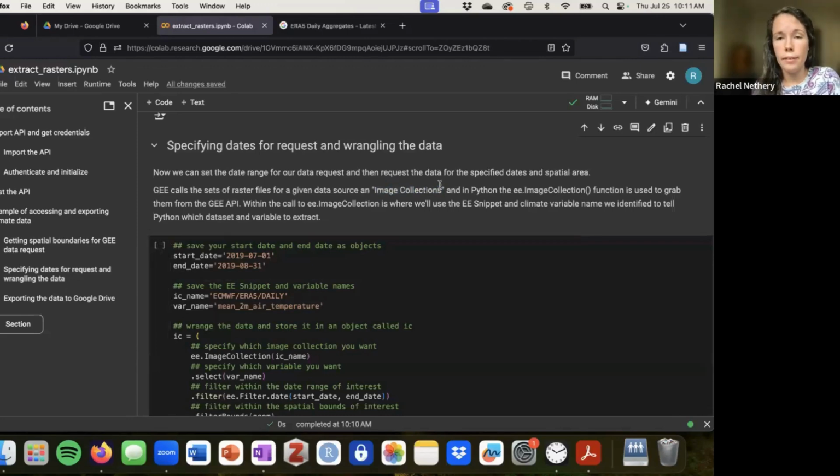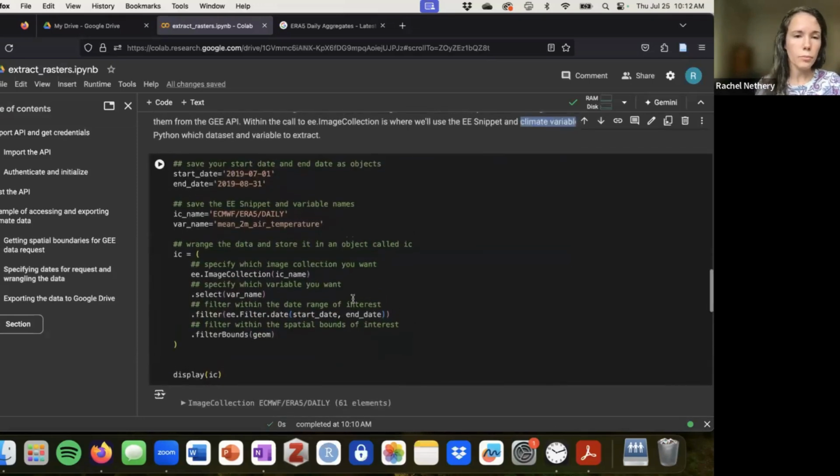In Python, you use the function ee.imageCollection to grab image collections from the API. Within the call to that function is where we'll put in that EE snippet information to tell the API which data set we want. And we'll also put in the climate variable name that we identified to tell it which climate measure is of interest.